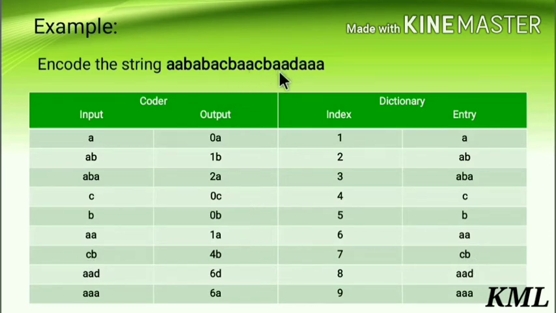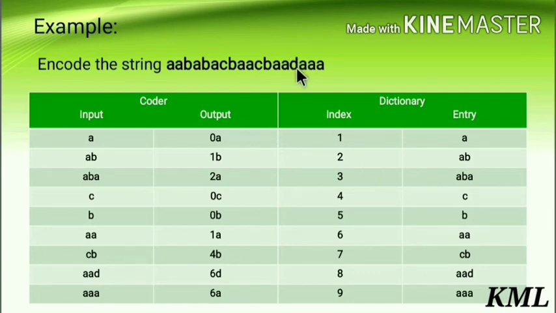Next you have A. A is already in the dictionary. Take the next letter, combine both. You also have AA in the dictionary. Take the next letter, combine all together. You get AAD. AAD is not in the dictionary. So take this in the input column. Now you have to write the index of the text preceding the last letter. So you have to write the index of AA. What is the index of AA? 6. So write that 6 and this D as it is. Please remember that you have to take these letters combined, okay, these two, and not the individual letters. So you get 6D. Now increment the index and write this here.